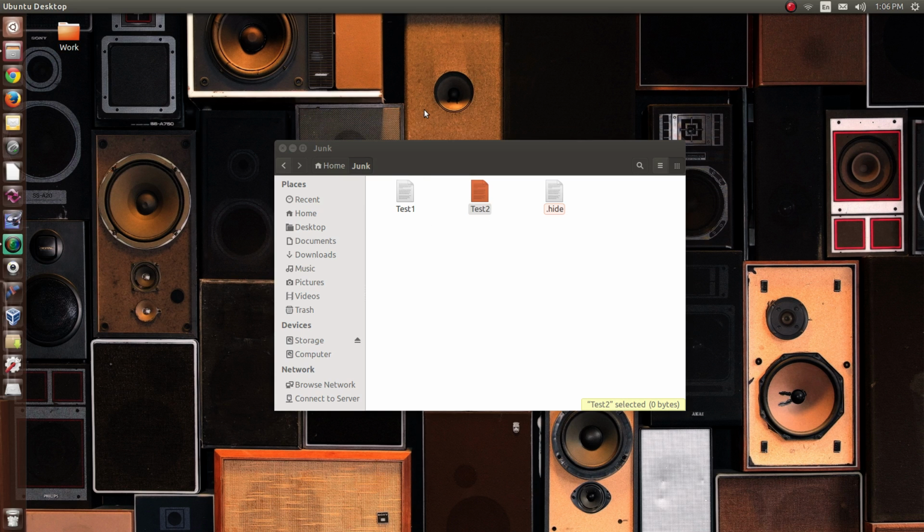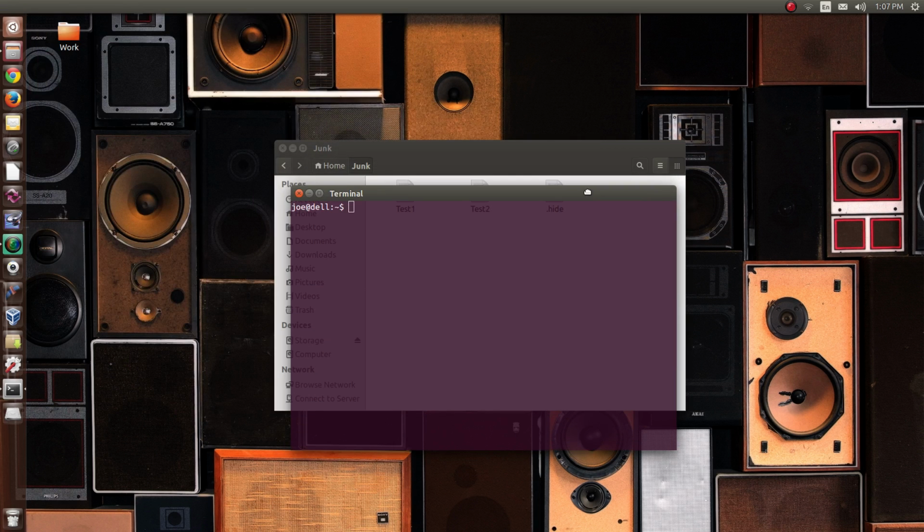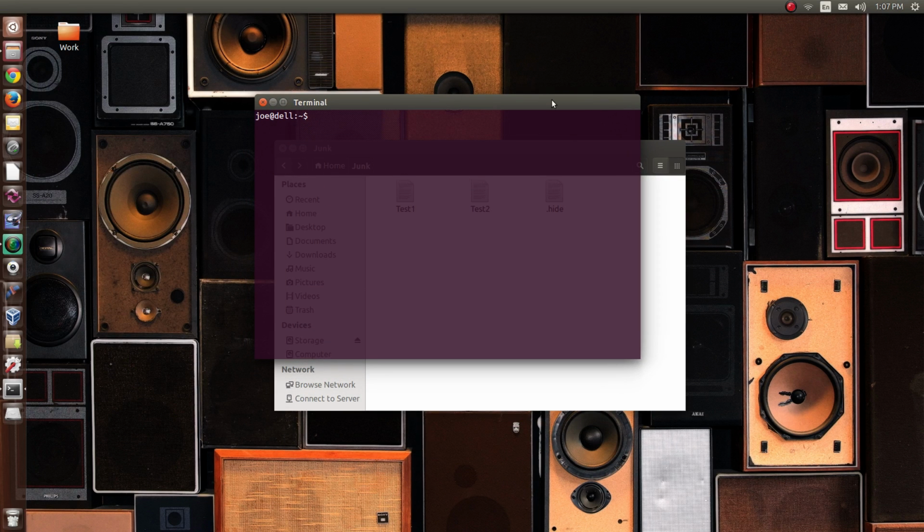I will show you one terminal command because it is extremely useful. It's one that you can get a lot of use out of if you're managing files on the system. And this is going to be the one I'm going to hold myself to. And that is the touch command. So let's first of all go to the directory that we're playing around in, which is junk. This little tilde here represents my home directory, so it lets me know that I am in home. If I want to go back to home, I can always do cd and then a tilde, and then it'll automatically take me back to my home directory.